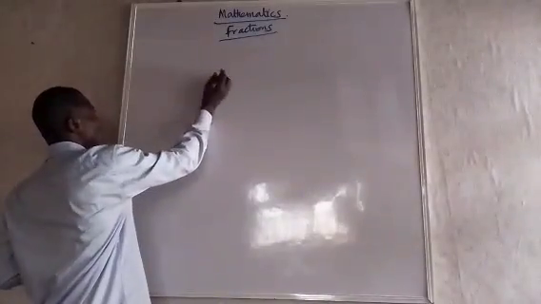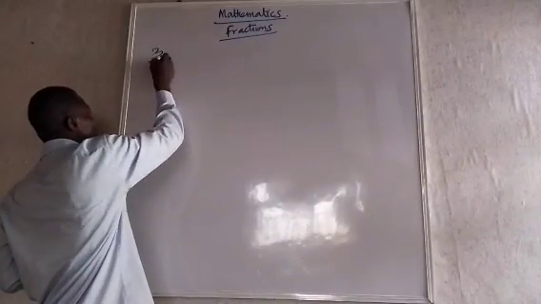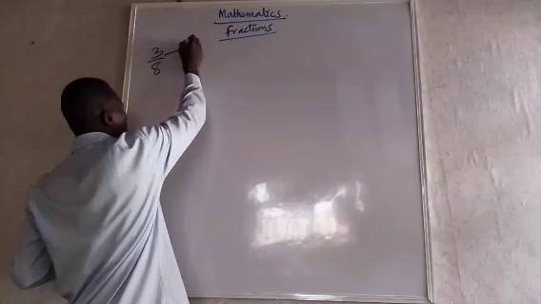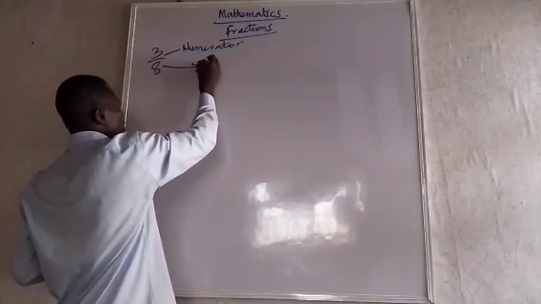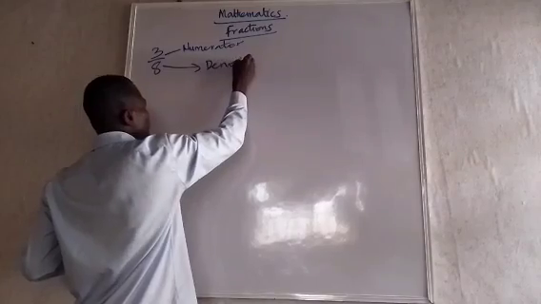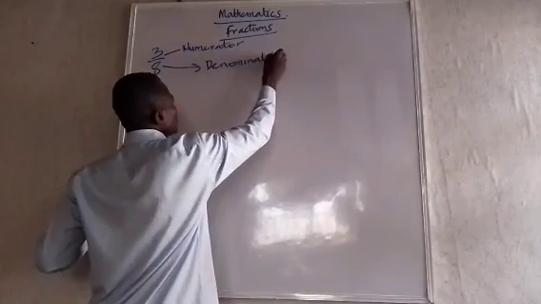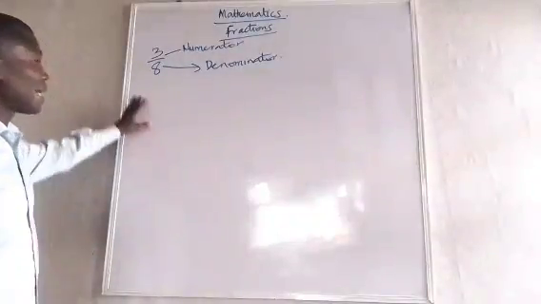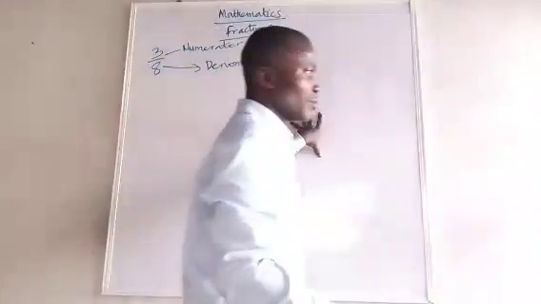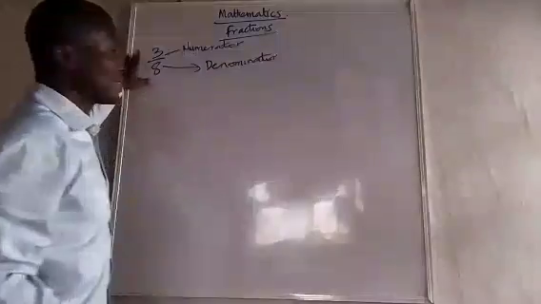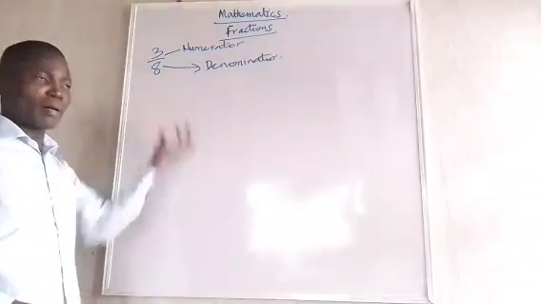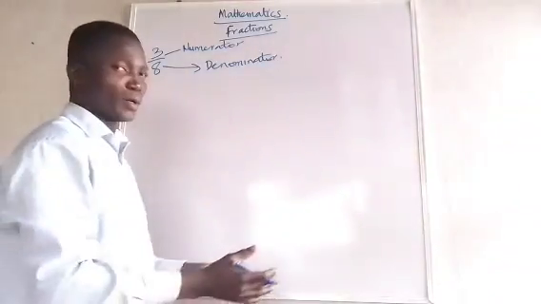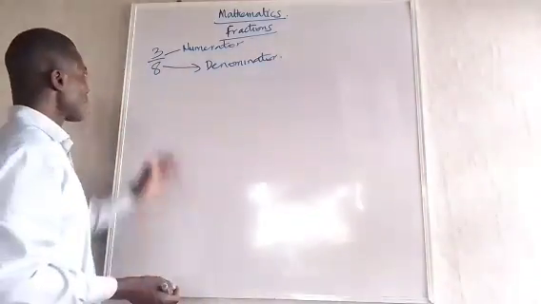That is, we have a number like this, 3/8. This one is referred to as the numerator, and this one is the denominator. So most times, this is how we find it. One integer will be up, another integer will be down, and we know how we come about this. We break a whole figure into equal parts.